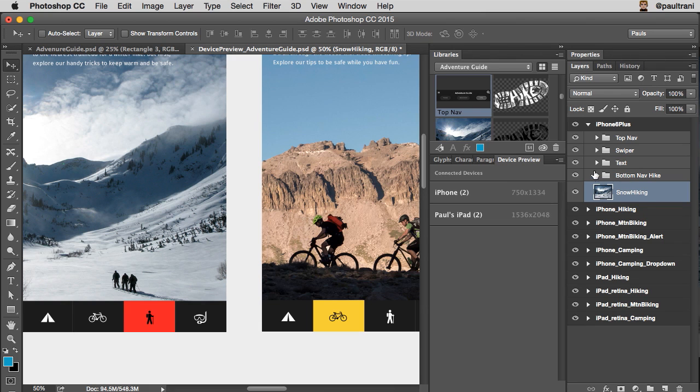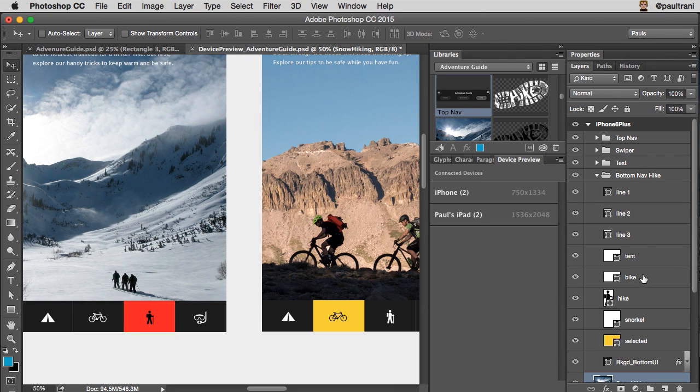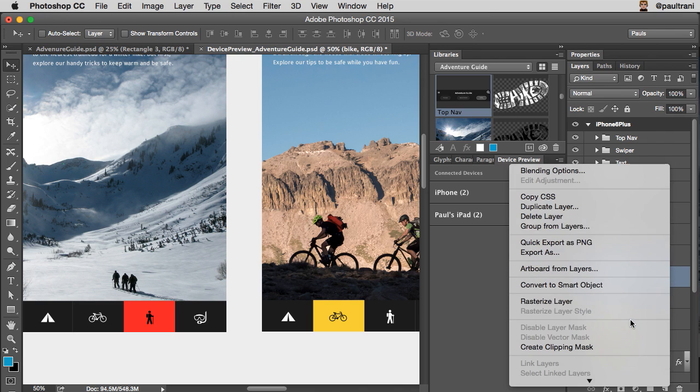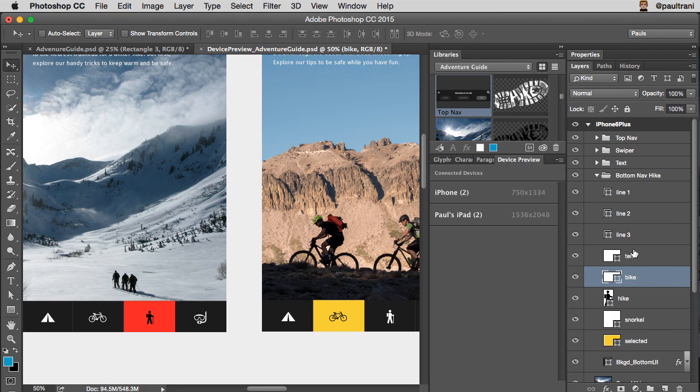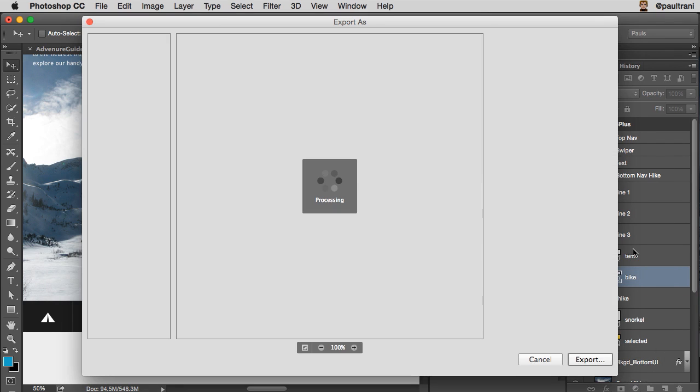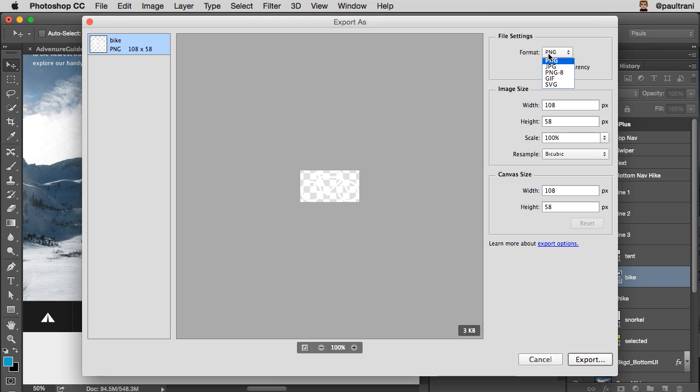Okay, so the last thing I want to cover now is actually exporting out your assets. So I have all of these various images, and I can jump into any one of these, and if I want to export out any image, I can just do a right click and I can quickly export this as a PNG. Or what I can jump in and do is export this as, you guessed it, JPEG, PNG, GIF, and even SVG in this case, because that's what I'd want this to be. SVG, it's kind of hard to see.